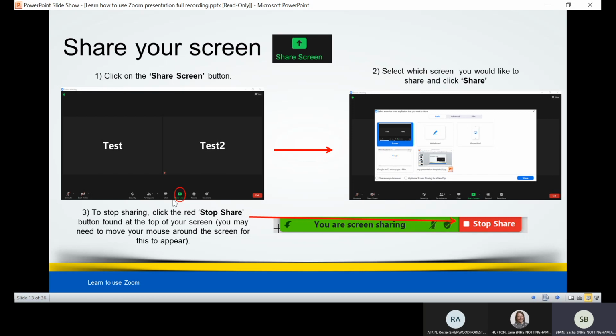So by clicking on this button, what will happen is it will provide you with a range of options that you can choose from, so a range of different screens that you have open. If you are wanting to share a presentation or a document, you will have to make sure that the document is open beforehand on your device, so you are able to share this.